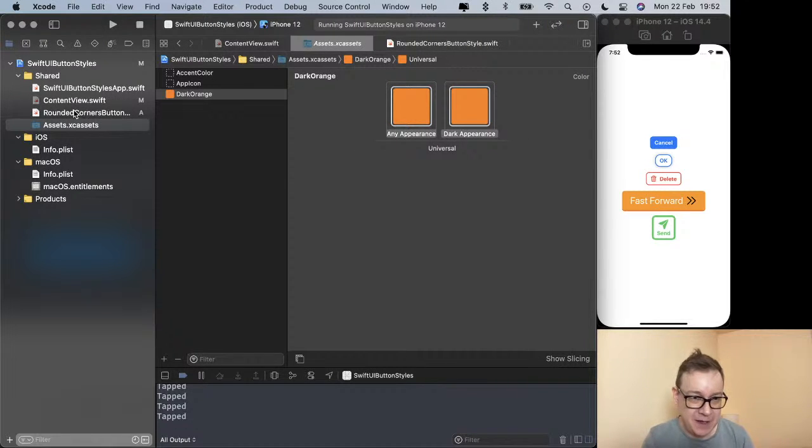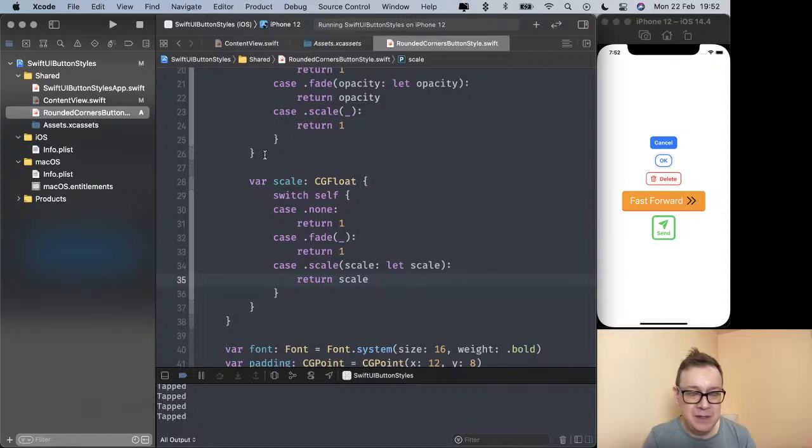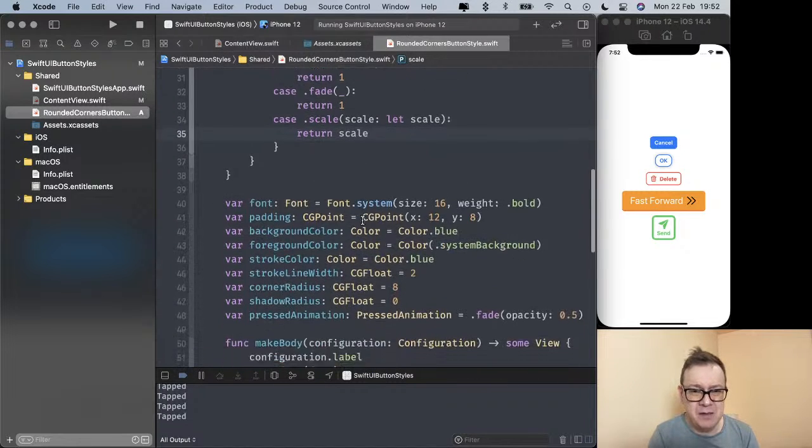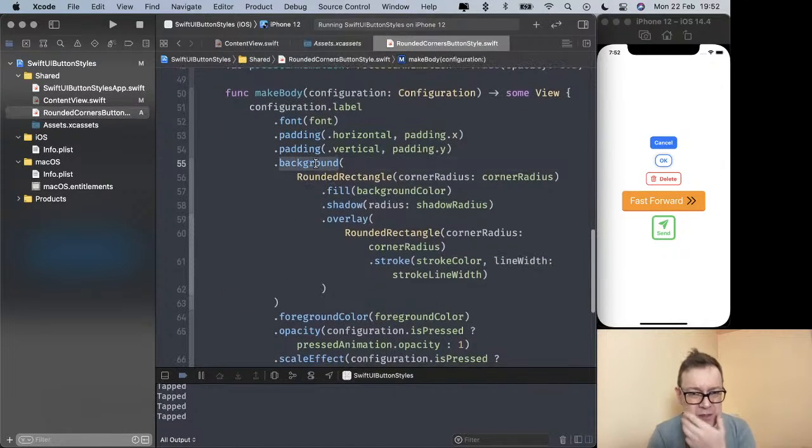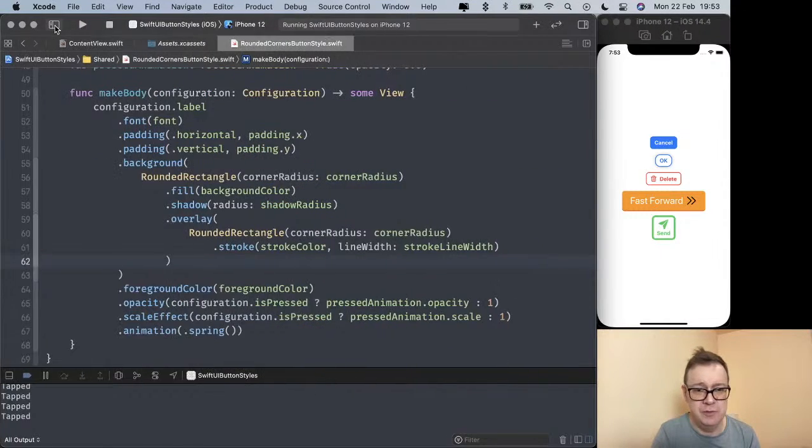That's the first thing. Rounded corners button, let's go to our style, and now we want to add kind of a background to this. So where are we adding the background? Well, we do have a background, but after the overlay, I want to add another background for our rounded rectangle, and I do want to push it a little bit down. So this is what I'm going to do. Right over here, let me make some room.